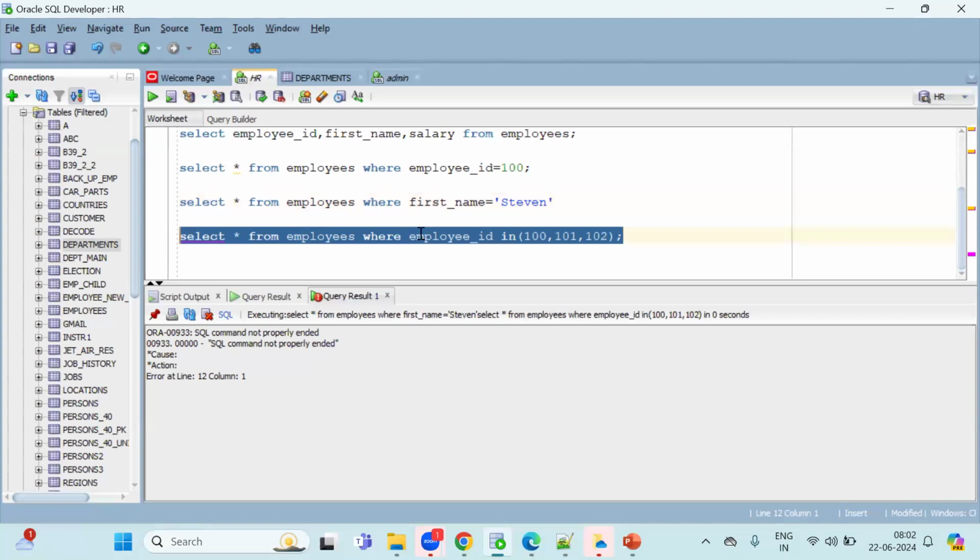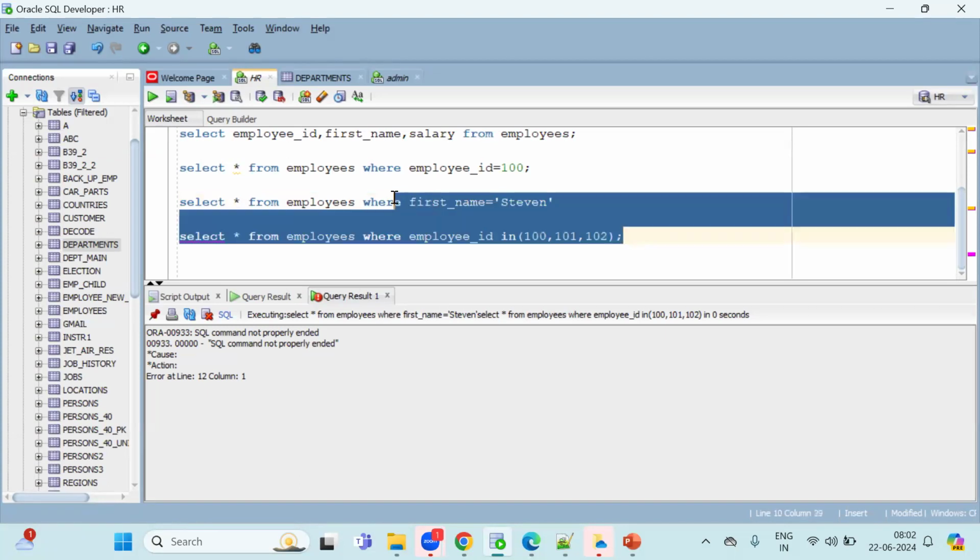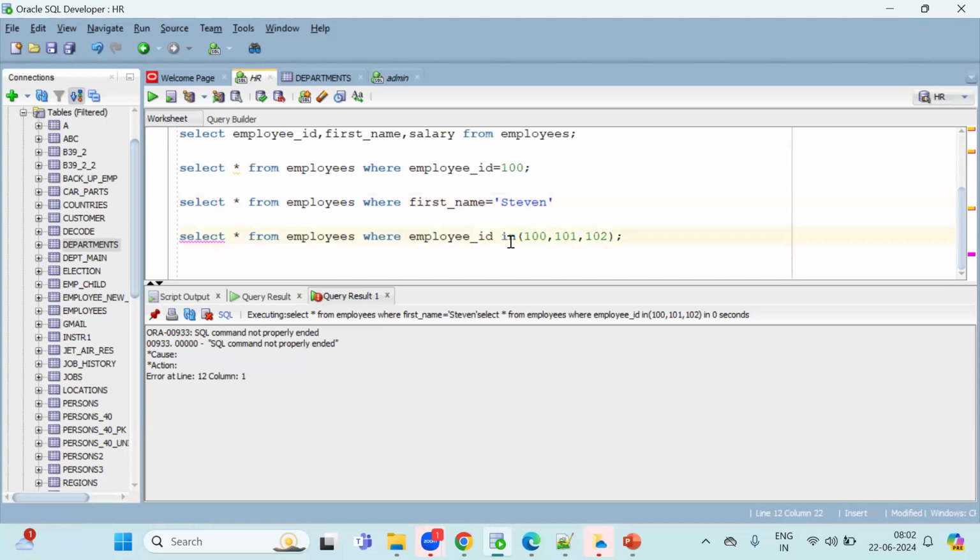Oracle database is thinking that these two queries are one query only. When I execute this query, as we have not terminated, it will think that it is starting from here. This query also is included. Now see here, it's executing both the queries.